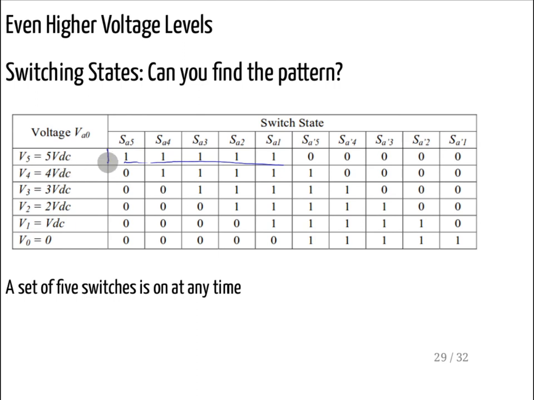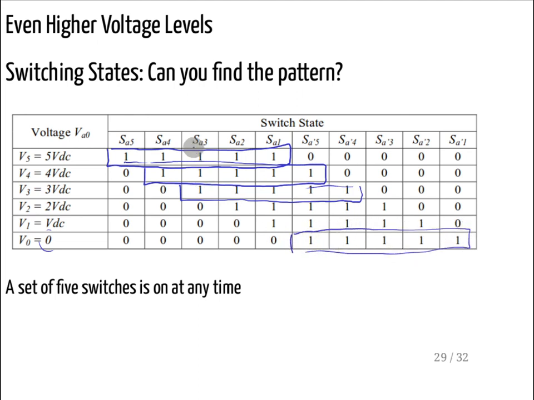Maybe just take it to a rectangle, it can be easier to see. So next level, like that. And for 0 volts, you come to the exact same position as that one. Depending on how many series high side transistors and how many series low side transistors you have, you can generate all these voltage levels.